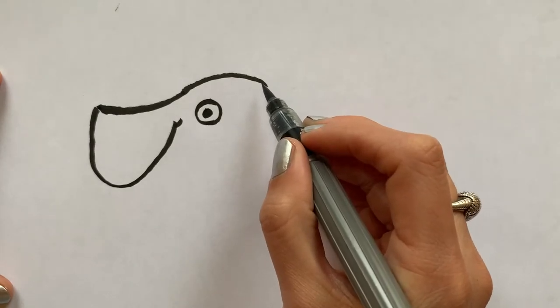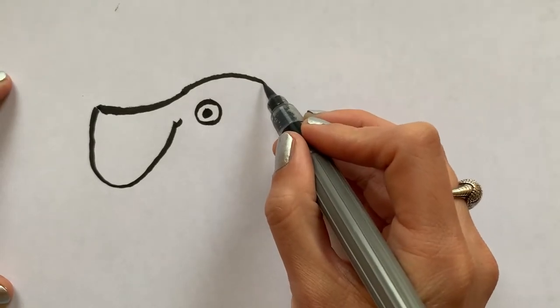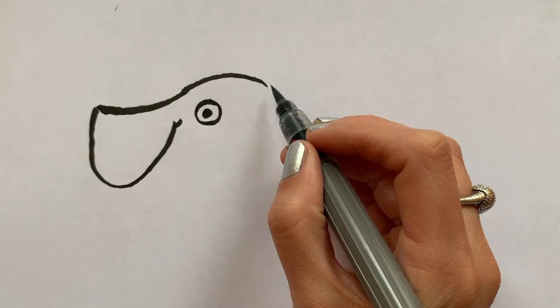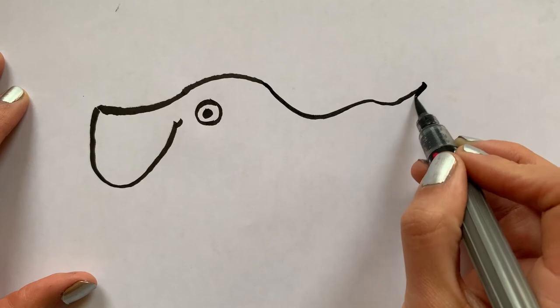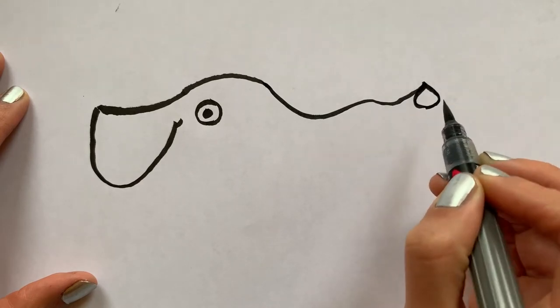So the next thing I'm going to do is draw her trunk and the way I draw her trunk is that it's kind of like a long noodley thing. So I'm going to just go like this and then at the very end there's sort of like this teardrop shape and that's kind of her snout.